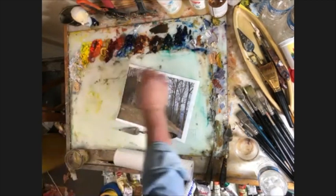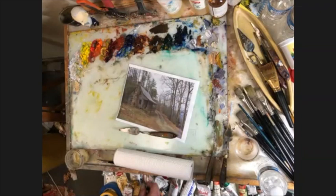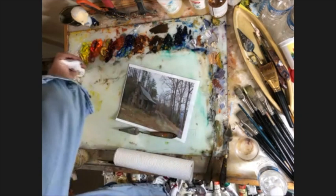Okay, so that's burnt umber, and that is phthalo green. And the next one would be Prussian blue. And all this stuff over here is just pigments left over from the last paint job I did. Maybe I can steal some from there. I don't know. I try not to, but if I do, I do. Save some paint.